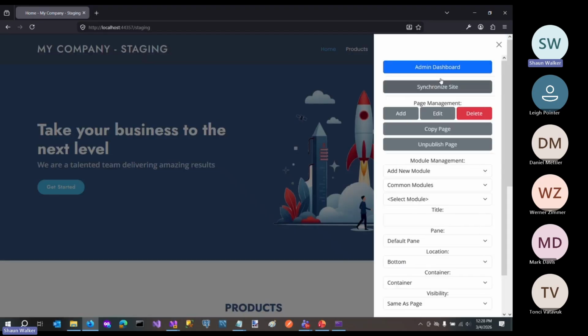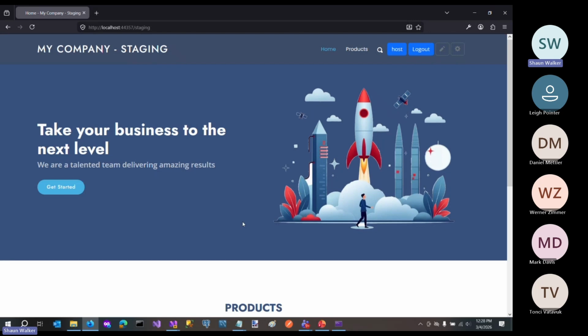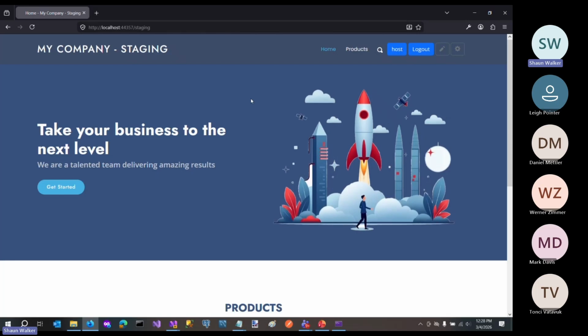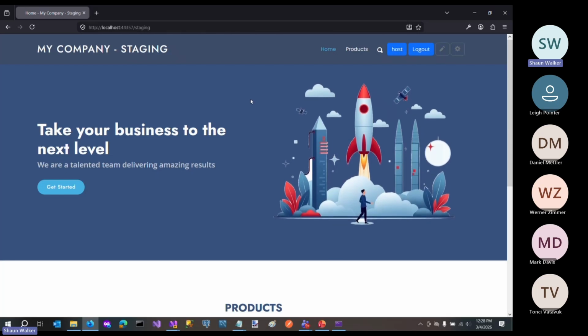I am not going to synchronize that right now because it's still not letting me remove the Spanish site from the previous group that I had created.